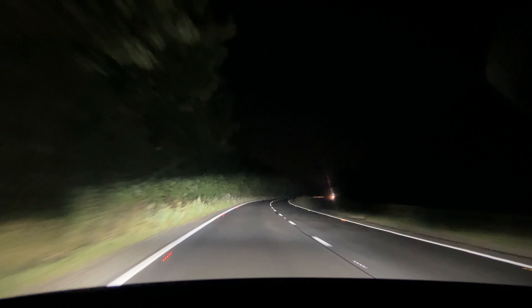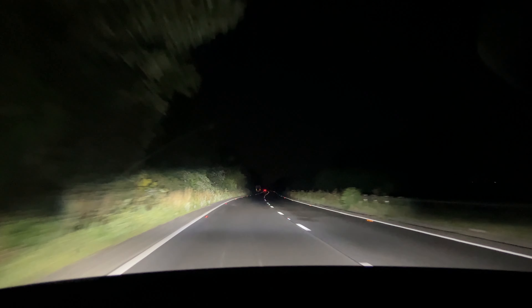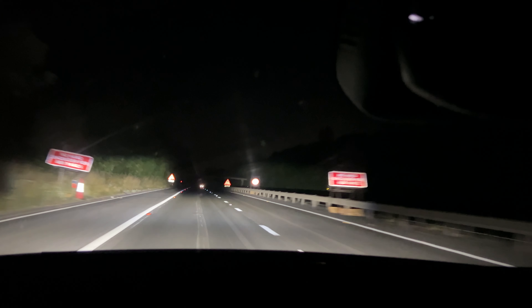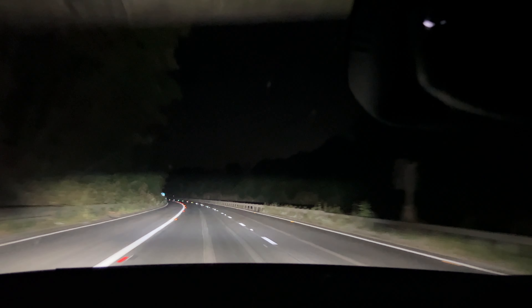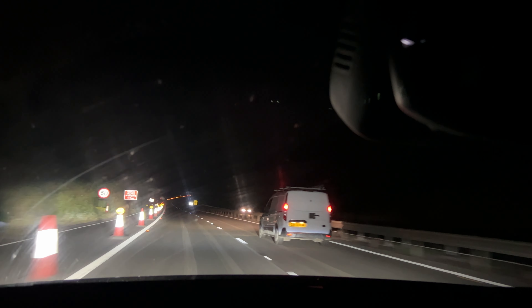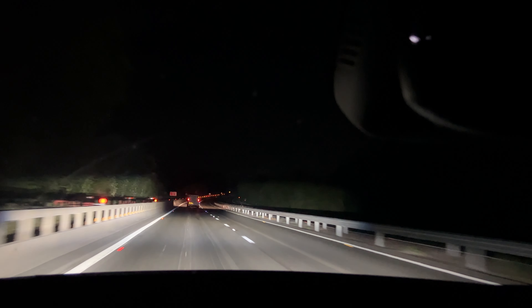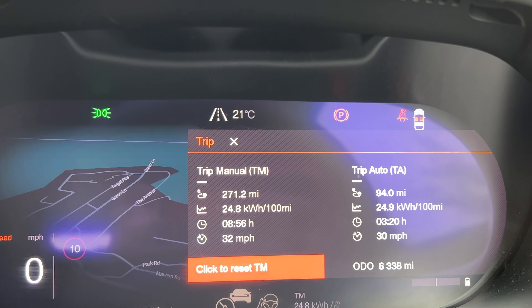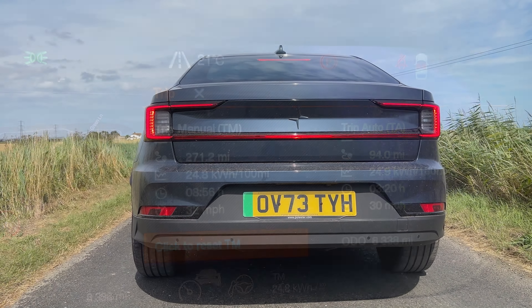The Polestar wasn't done impressing me yet. On our early morning cruise back to the airport we got a demo of the Matrix LED headlights in action, carving chunks of darkness out for other road users — pretty awesome. This technology has been around for a while but it worked really well on the Polestar, and it's quite impressive that it's available at this relatively modest price point. Although it's definitely not perfect, the Polestar 2 has given me hope for the future of cars — hope that even if we all end up going down the EV path, there will still be fun and aesthetically pleasing vehicles like this one. I'll keep an eye on the used market for a while, but unless Polestar releases an estate or sport wagon version, I'll probably be holding off for now. Don't forget to check out the Autodoc app and use our code for 5% off.